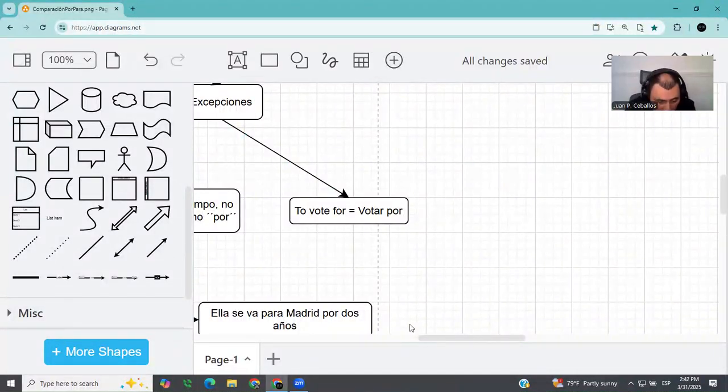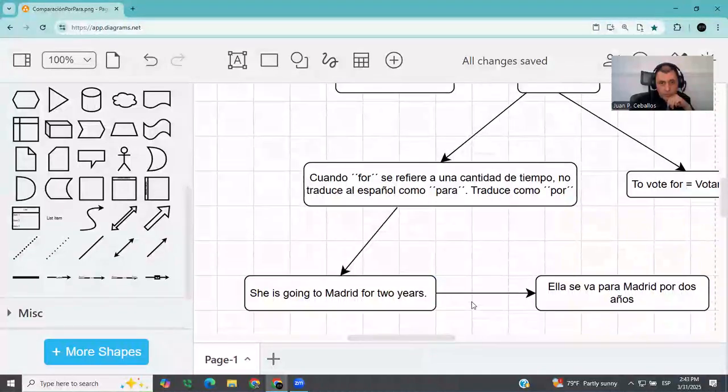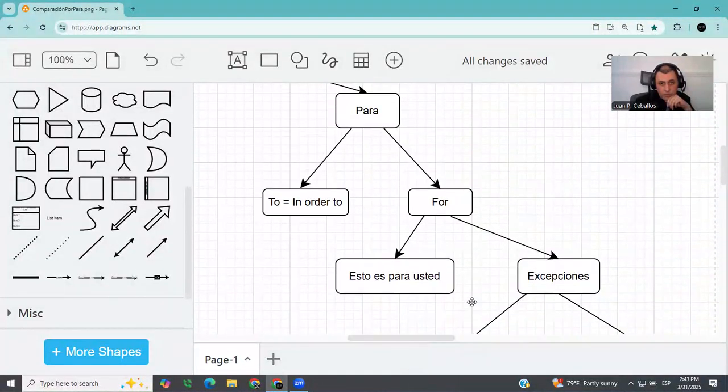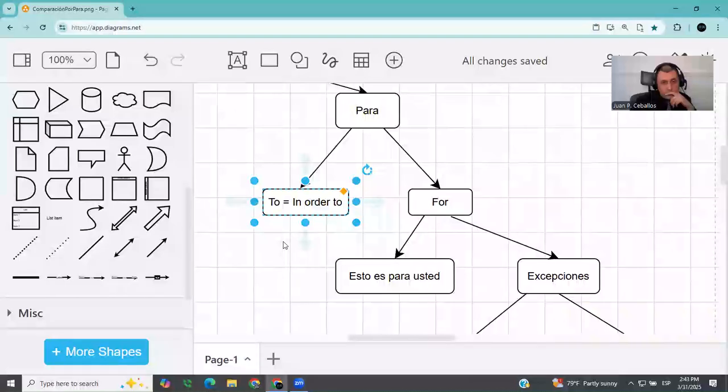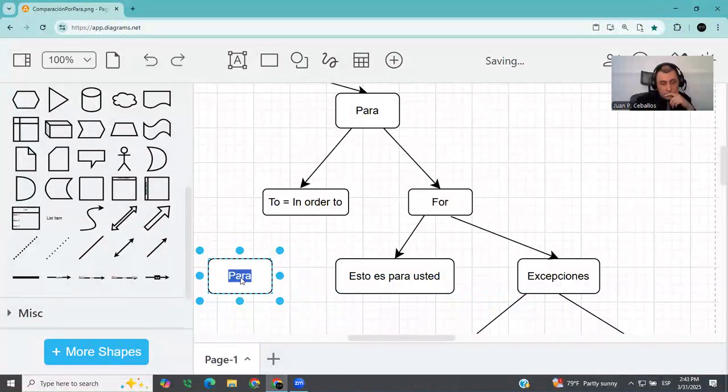Another exception here is, I'm going to talk now about "to," translated as para in this case, which is not "in order to." This one too has an exception.